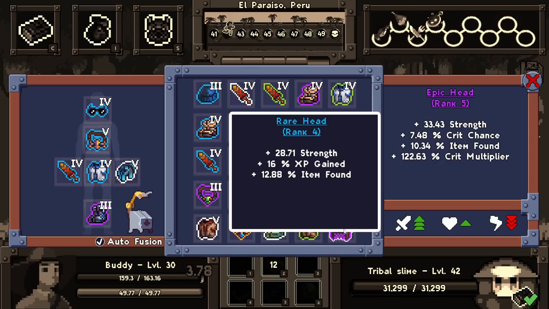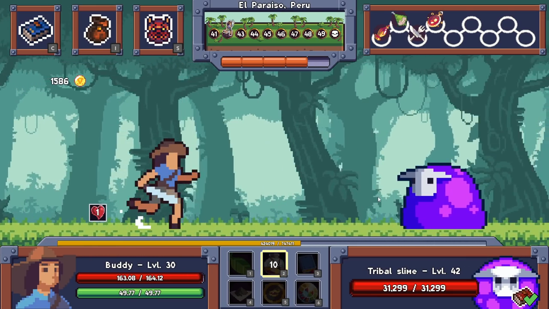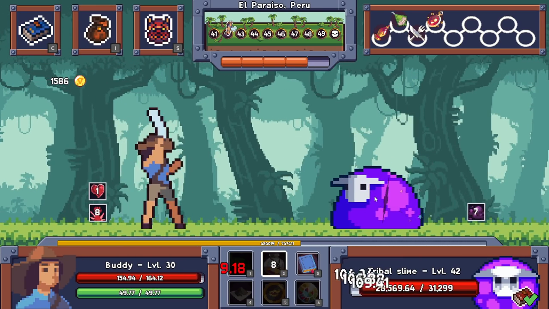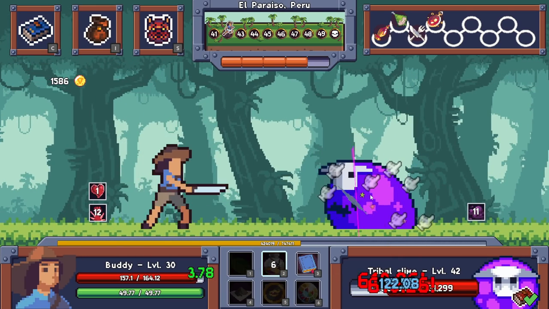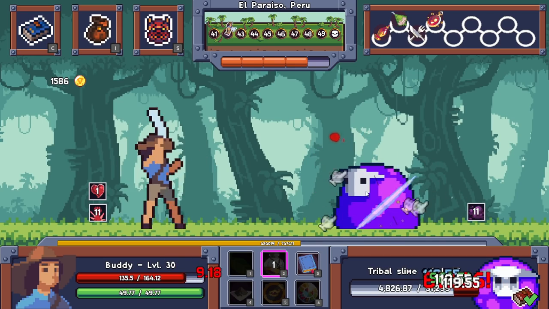Strength. Expedient item. Crit chance, item found, crit multiplier. This is insane damage-wise, so let's throw XP away. This should give us an insane damage boost, like almost double crit damage. Yeah, instead of doing 300 on crits, we were doing 600 on crits. This is pretty worth it in my opinion.